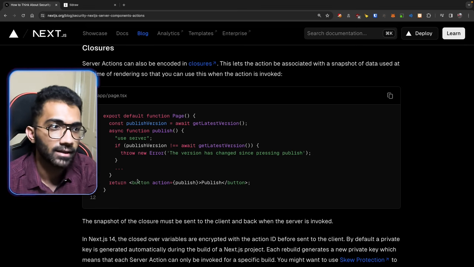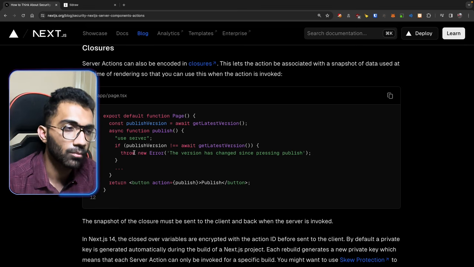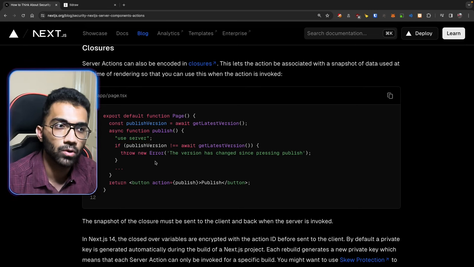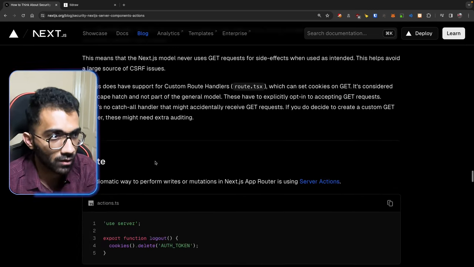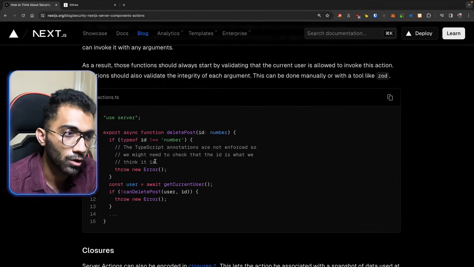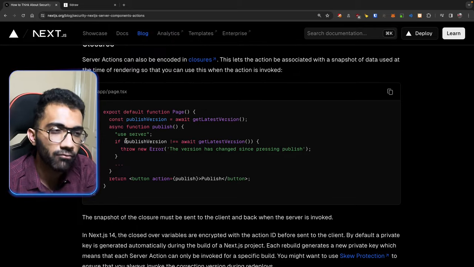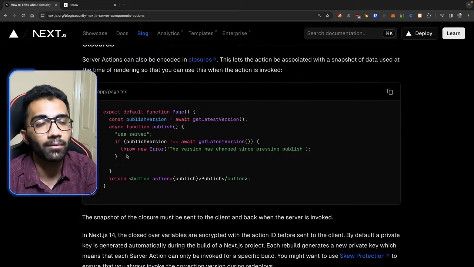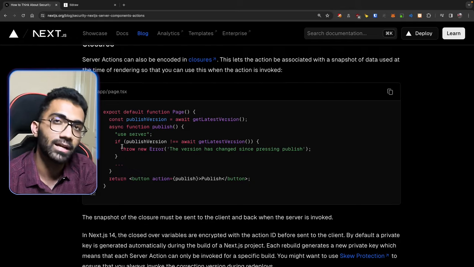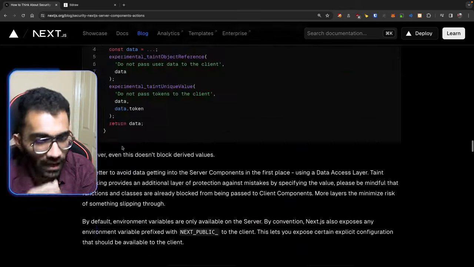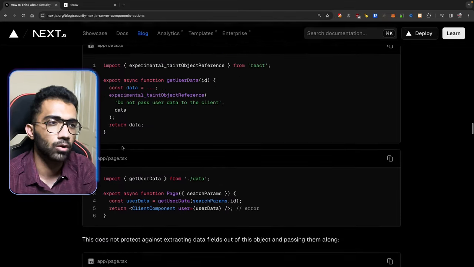Now here is where data security becomes important, because you are mixing too much of client and server code together, right? So that's one of the reasons you don't want your environment variables to be leaking. You don't want to send more than enough data here. Maybe you can also access your database object here. So you don't want all of that stuff leaking out, right? So this is a quick introduction to how React server components and server actions work.